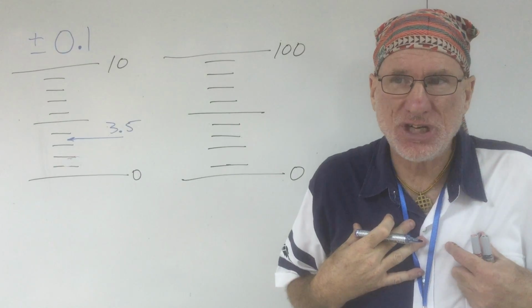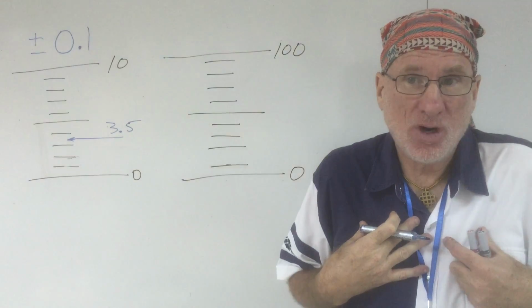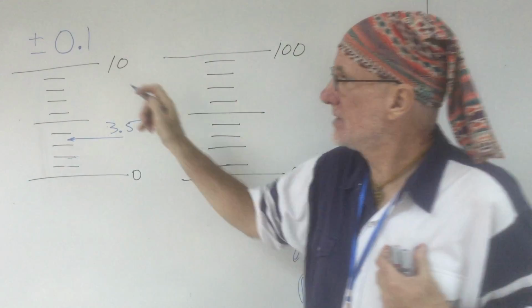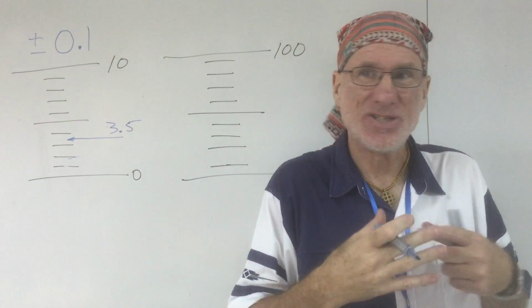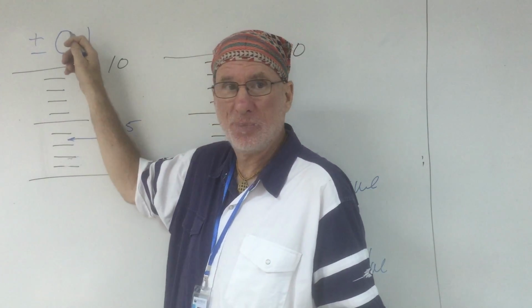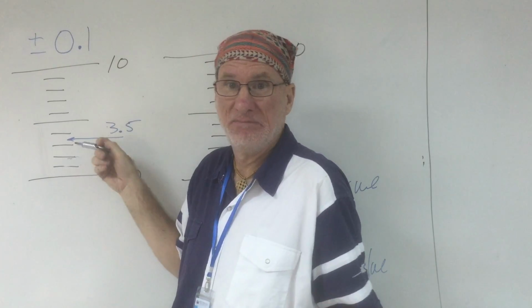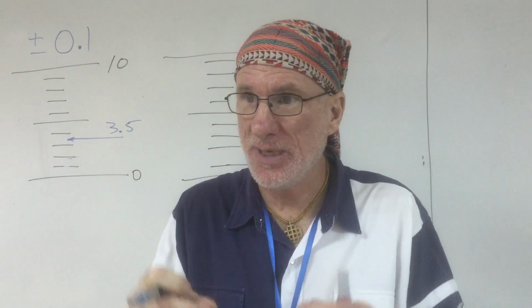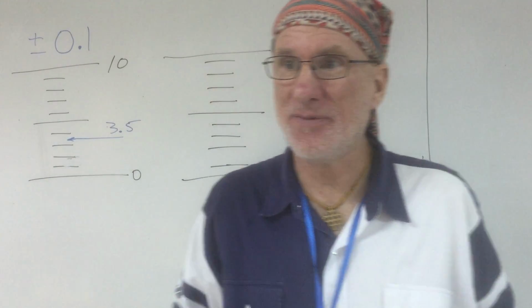Have you ever heard of precision? Have you ever heard the word precision in your life? Yes. This is precision. That's what the word means. It's the uncertainty. Isn't this measure uncertain to plus or minus a tenth? Couldn't this be 3.4, 3.6? Isn't it an estimation? The estimated place value is the precision of the instrument. That's it. Period. End of conversation.